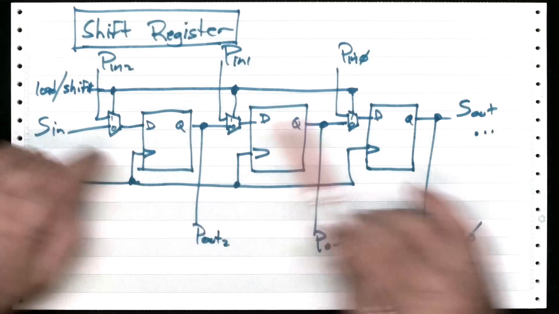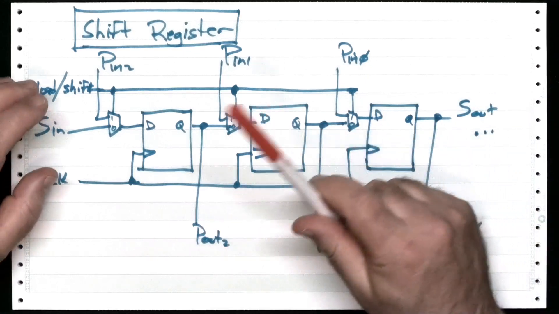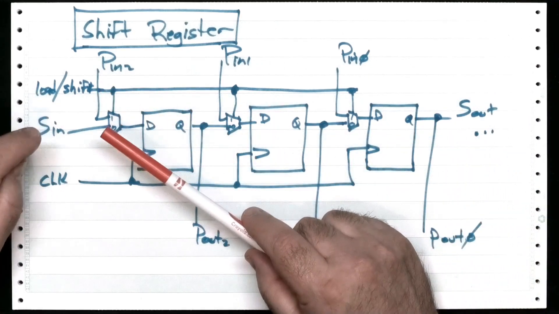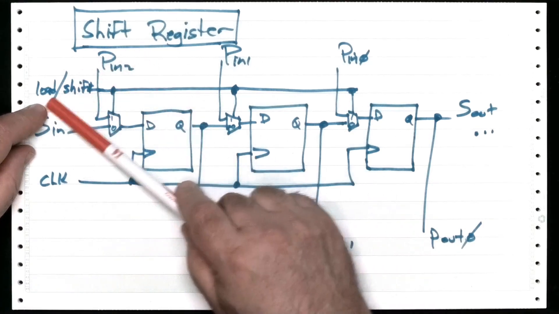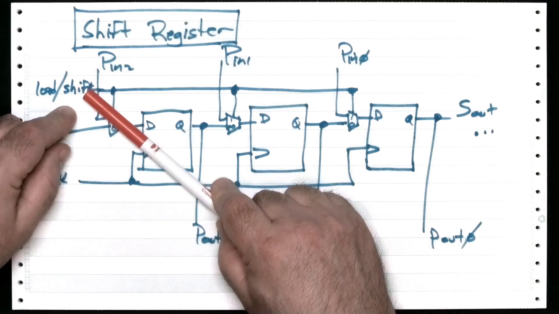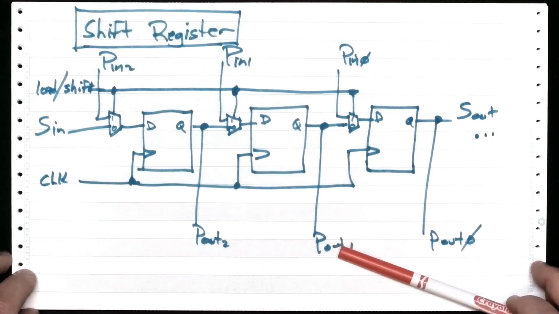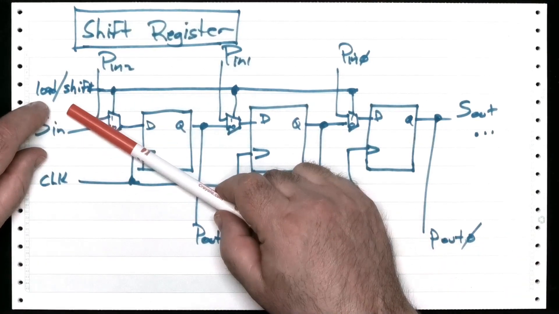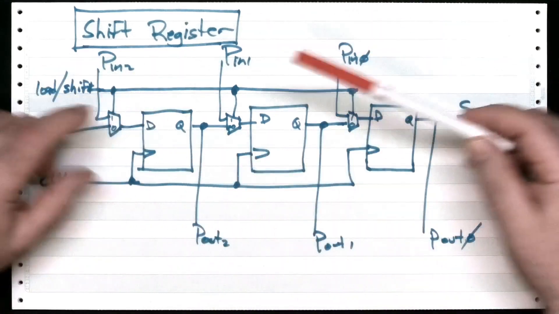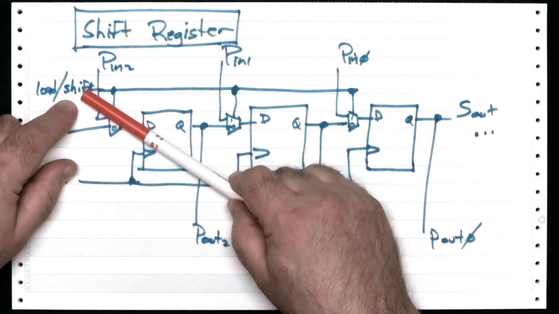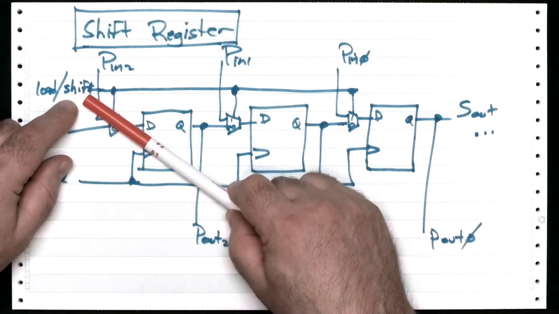Now, you got a serial in over here and a serial out over there. So what do you do with these end bits? Well, let's look at what would happen with this load shift signal over here. The idea with this is you load in parallel when this is a one, and you shift when this bit is a zero. So that slash there, if you see this notation on a chip or a schematic, normally what it means is that if this signal is high, you're doing the function that says over here, loading, the parallel load. If this signal is zero or low, the one underneath, like the denominator in a fraction, it's going to do this operation here, which is marked as shift.